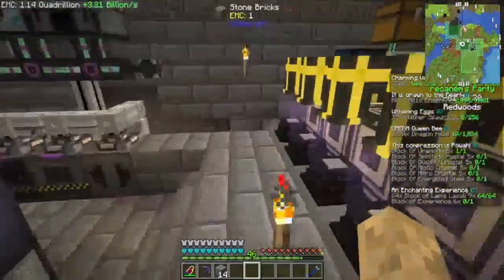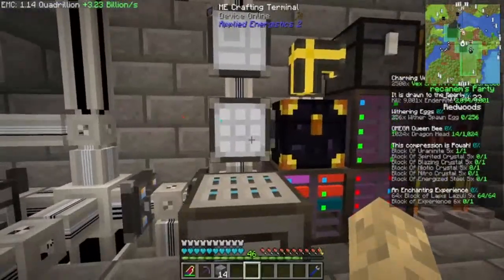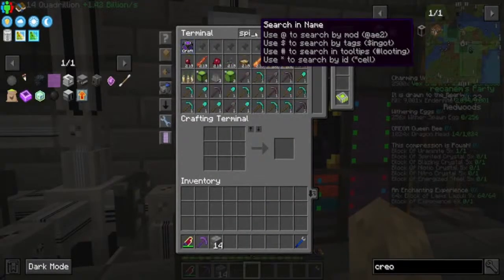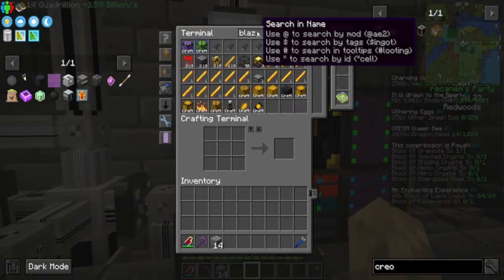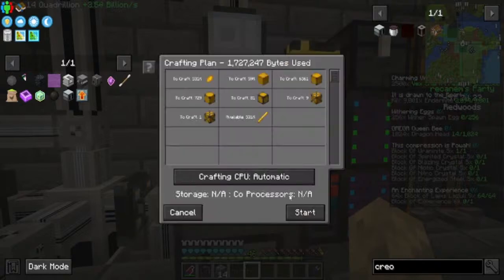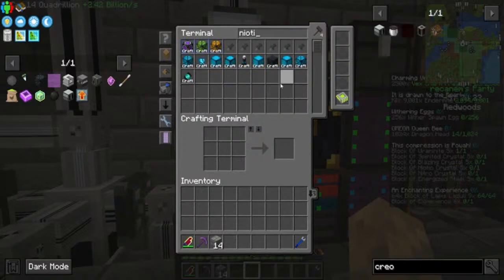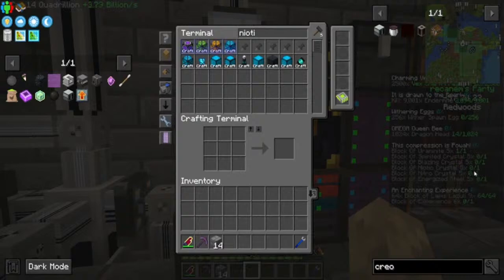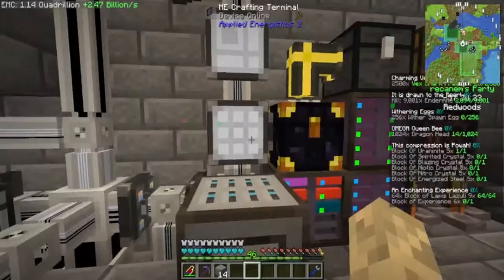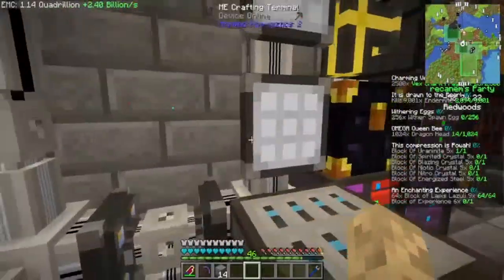I also got in progress early this morning before I could stream, splitting out all our energized orbs, because I should be able to craft a bunch of these. I go and do spirited 5x. Should be able to do that, and then I should be able to do blazing, maybe 5x, and let that start cooking. Niotic, I don't know if we've got the resources for all of this junk or not, but we're gonna find out. 4x, 5x. Nitro, 5x. Oh boy. Okay. Haha. I don't have enough nether stars.